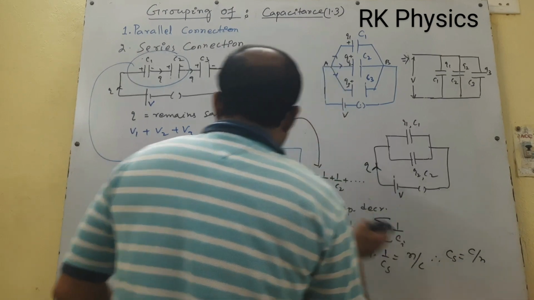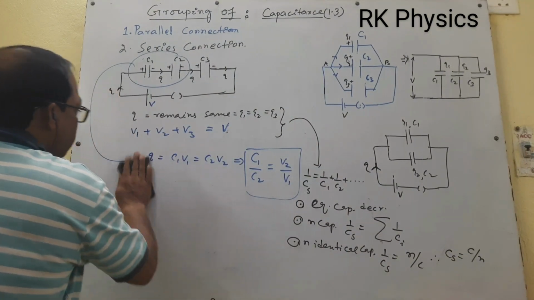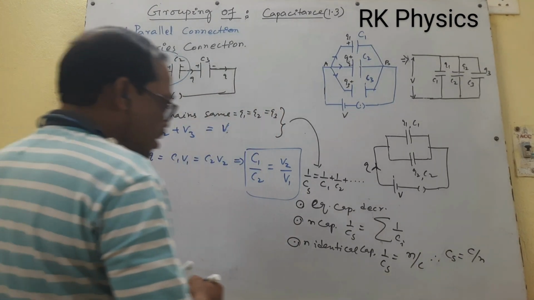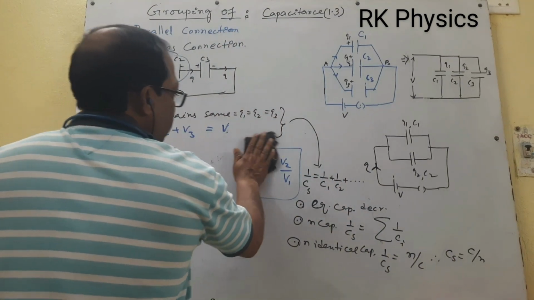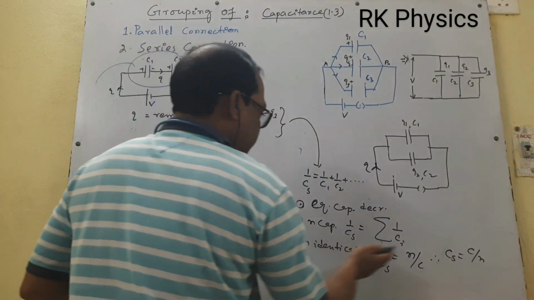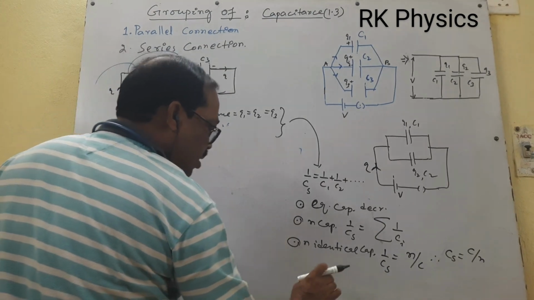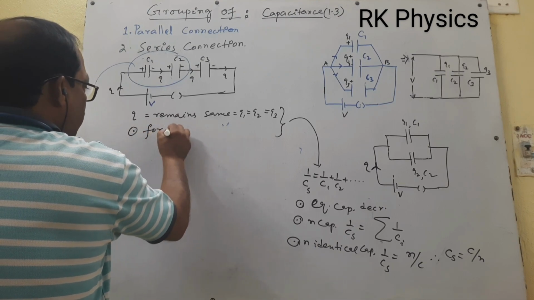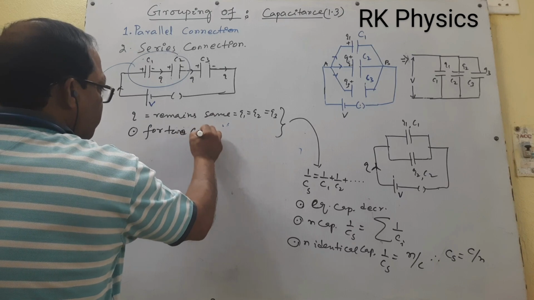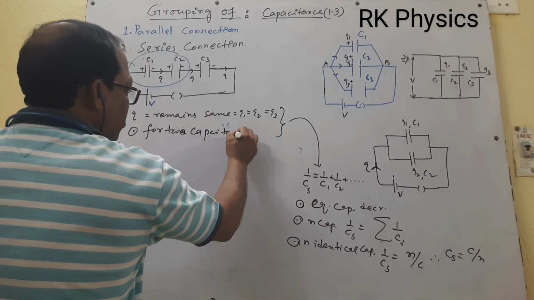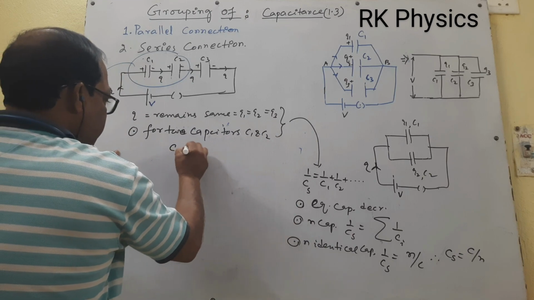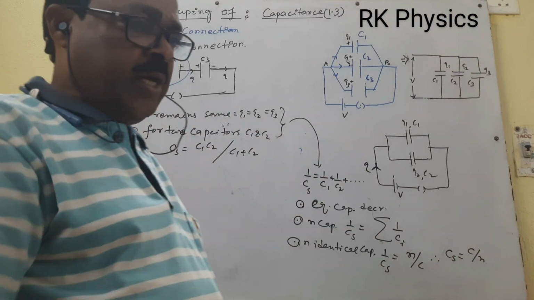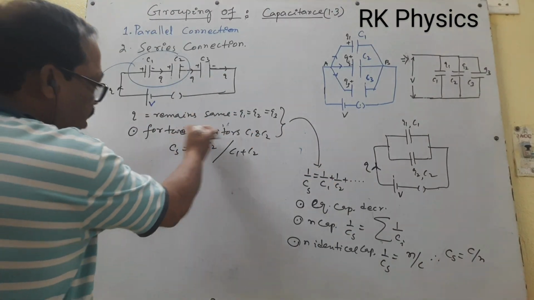Now, let us relate some properties to capacitor parallel and series connection. Now, write another two properties here. This is another property I am writing for two capacitors, say C1 and C2. So Cs is written as C1 C2 divided by C1 plus C2. So it is possible to put the values directly or orally to solve the problem.